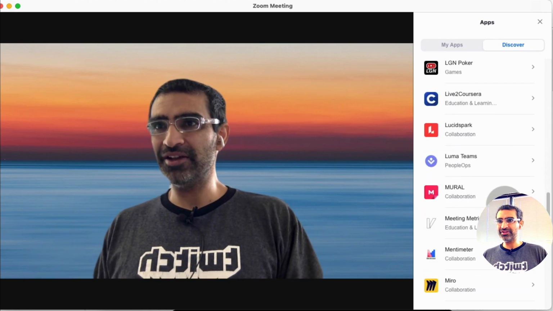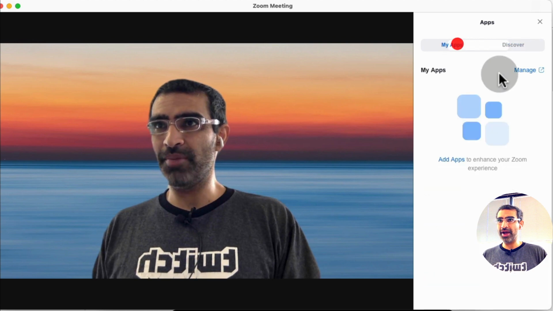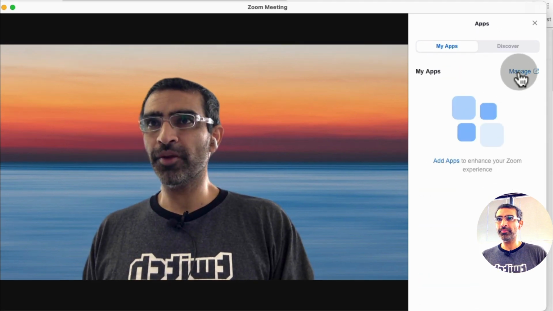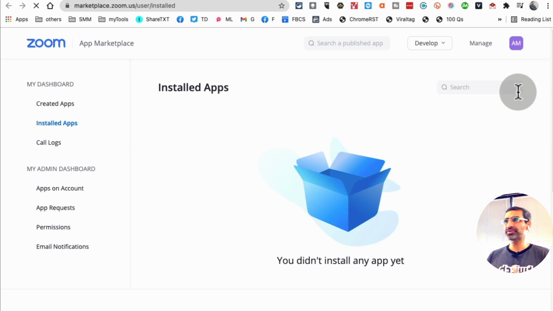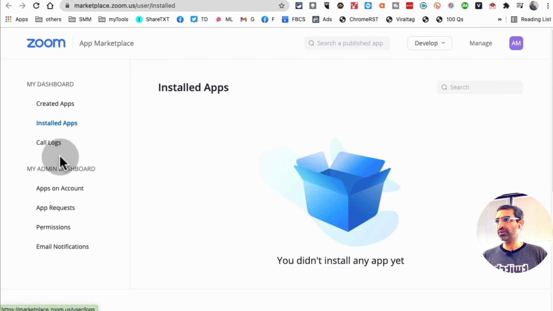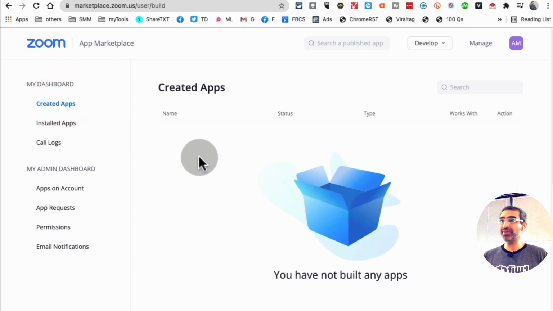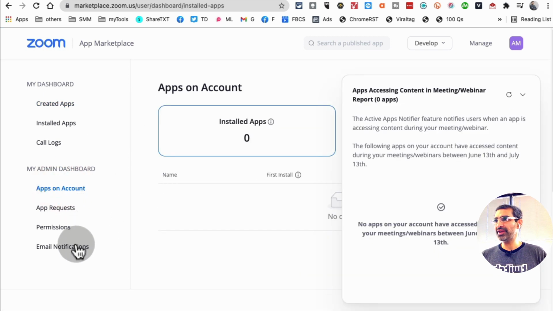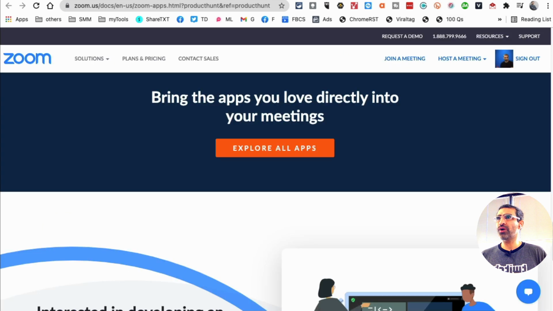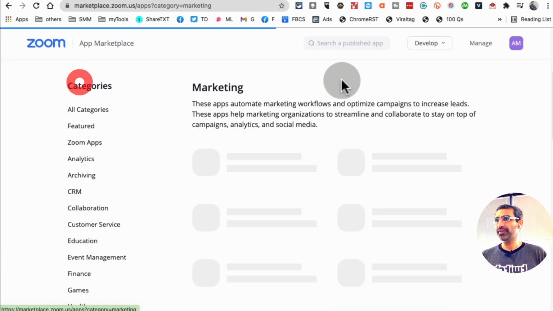So how do you install an app and use it? So let me actually go back. Actually, if I click on Manage, it's going to open up the web store back again. And now it shows me different apps I have installed or if I have created any apps. Ooh, that's a really good one too. So this is kind of like my dashboard. Any apps I have on my account, none right now. So let me go back and install an app and show you how this might look.